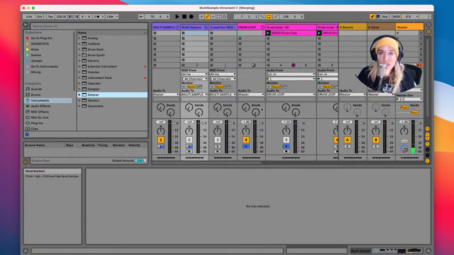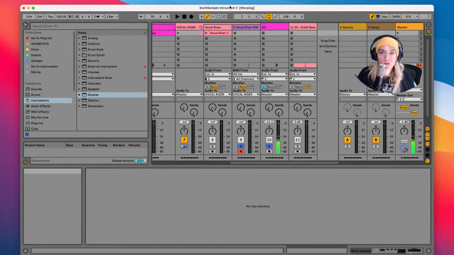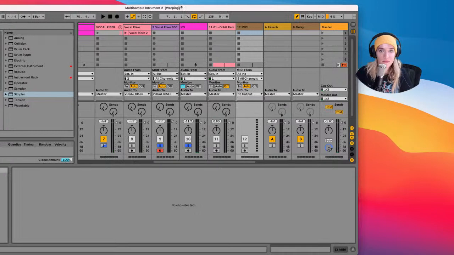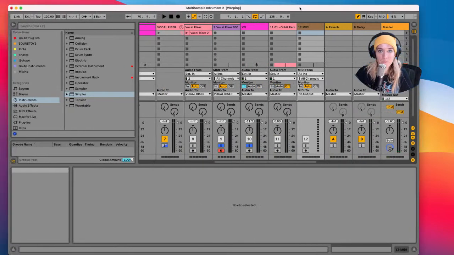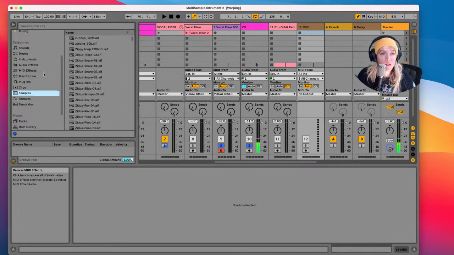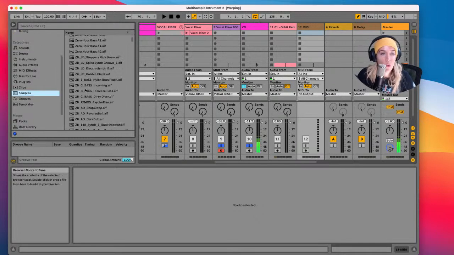So Simpler, let's just take a look for anyone who's not familiar with Simpler. I'm going to go into my samples and find something with a melody or something with like a tone on it.